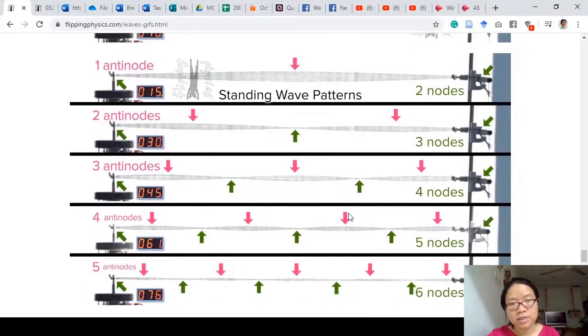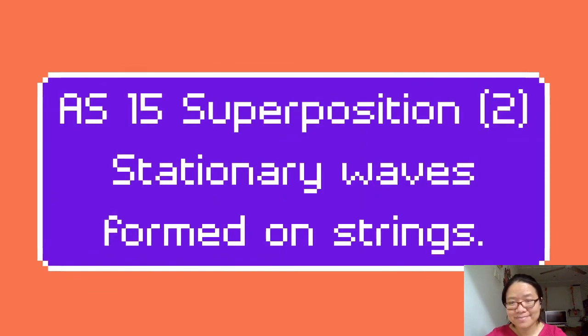Okay, but you can see now all the nodes are being labeled. Green are nodes and pink are antinodes. So you can see at each subsequent overtone, you will have an increase of one node and one antinode. Okay, so you can see the energy is trapped between the nodes. It is the most energetic. All right, so this kind of pattern, we try some examples. I'll see you in the next video.